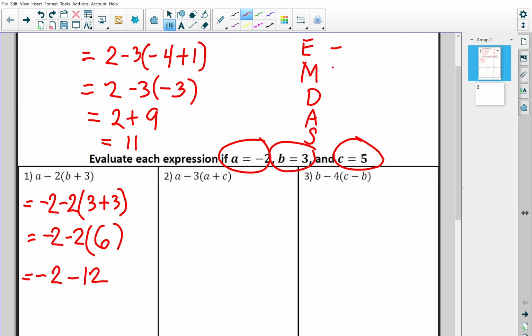Since these are like signs, these are both negatives, so we combine them. So it's 2 plus 12 is 14, and it's a negative. You only do the negative thing if you are going to multiply. Negative times negative is positive, but when you add or subtract, there's a shortcut of subtraction: you change the sign into plus and change the sign of the number. So we combine them because they are both negative, and that's negative 14. Okay, now it's your turn to try the next problem. Thank you.